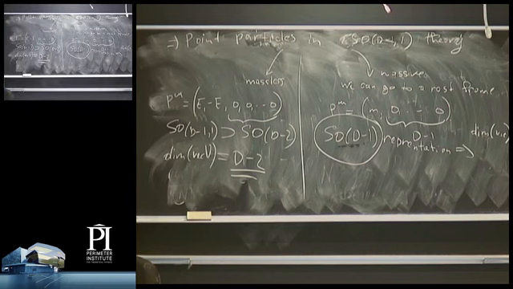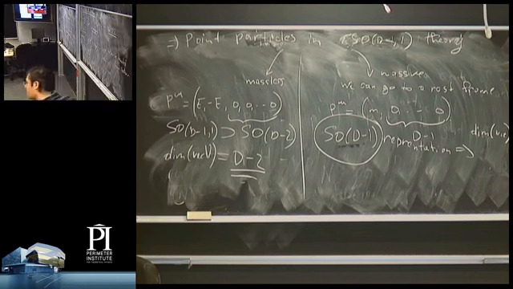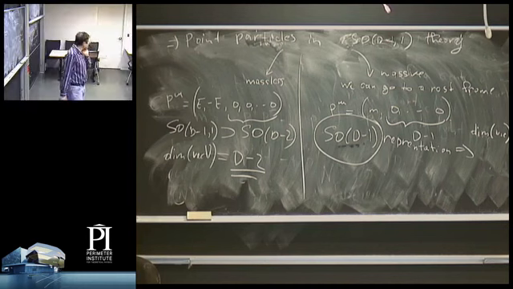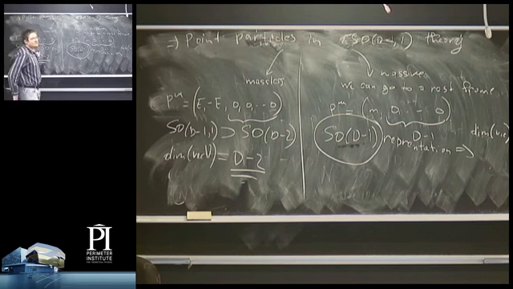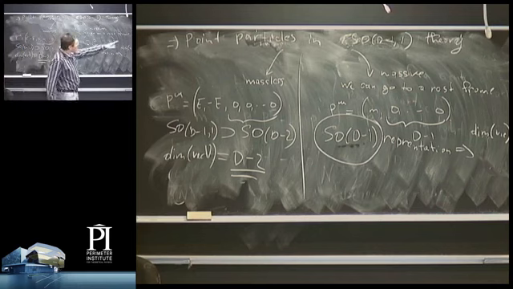So now, what you notice immediately is that we talked about the first level of our string, and we found that at the first level of the string, there are d minus 2 excitations, okay? And so they must be in a vector representation, and moreover, we immediately have to conclude that in order for the theory to be Lorentz invariant, those states must be massless. Because if they are massive, you just don't have enough states. You should have had at the first level d minus 1 states if they were massive.